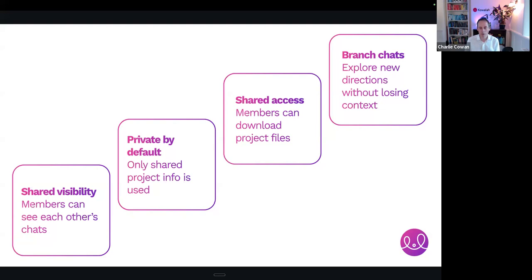It's important to know that when you add other people into a project, they have got the ability to download any project files just as you can as the owner, the editor of that project. So you want to be careful or just considerate about the files that you're loading up into a project, that they're not sharing personal or private information. And then finally, as we talked about there, branching chats. It's not true collaboration yet, but it's really allowing you to explore different thoughts and different tracks on someone's previous conversation.